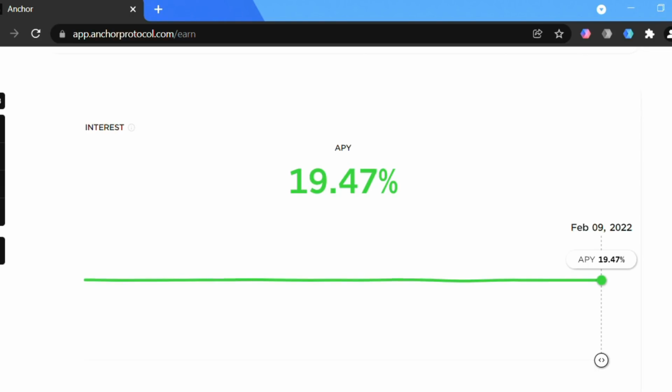So $100,000 pays 19.47%, just as $100 would. Not so at Binance. At Binance, it depends on the capital that you invest. And as we see it, this is a major added advantage that Incur provides. Lastly, it's not UST as you deposited, but it's AUST, which is a yield-bearing asset. That means you can take this AUST and go earn even more with it.